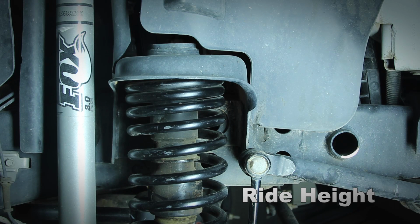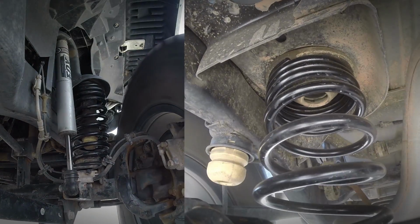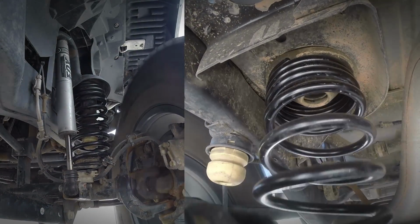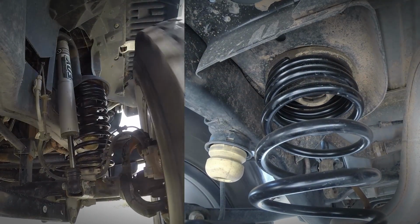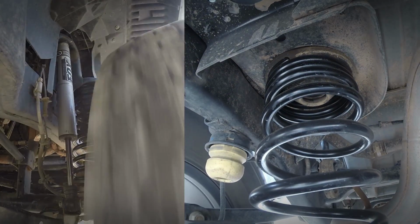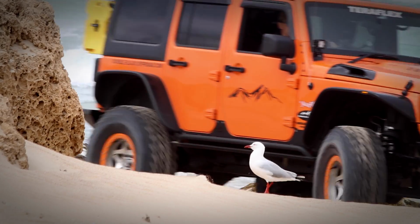Progressive springs do not necessarily give you the best ride. From ride height, as it goes down, it doesn't match the damping of the shock absorbers. You'll get nice ride handling characteristics, but you'll get a sharp, harsh bump, kind of a kick over any kind of little bump, pothole, or anything that comes up on the road. Progressive springs are a bit tricky.